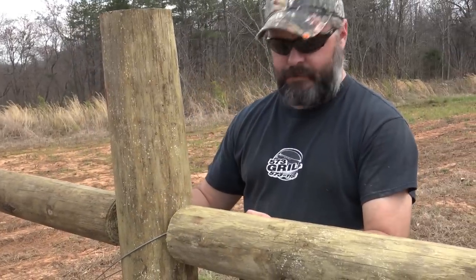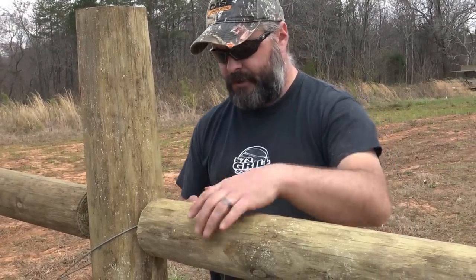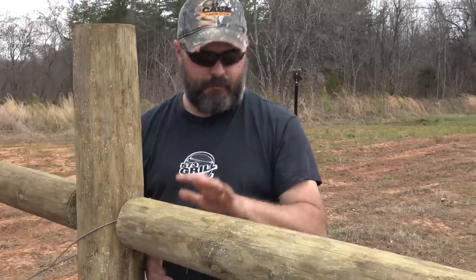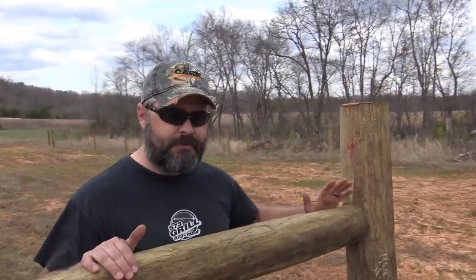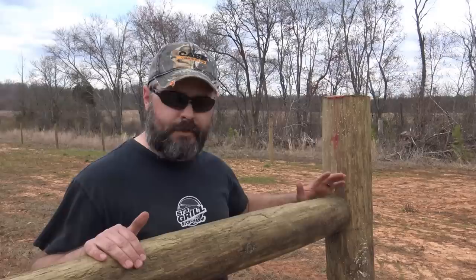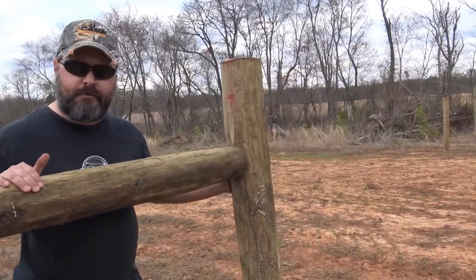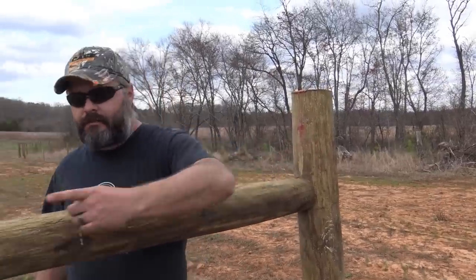So you just drill a hole at the height where you want to put the top of this. We center drill the post, and then we put these posts on. We have to put these posts on before we do wire. This will be our starting point for where we initially start pulling wire once we get to that stage in the process, so we'll tie our wire off to this post. This will be our starting post.